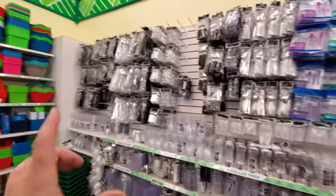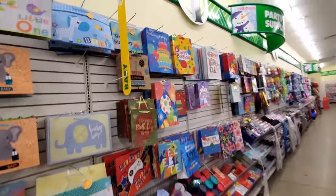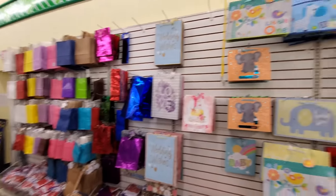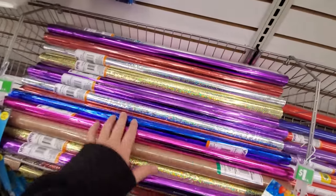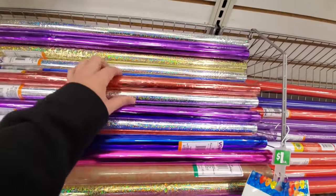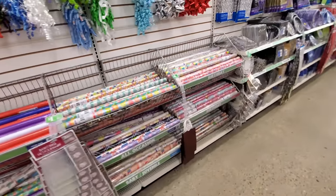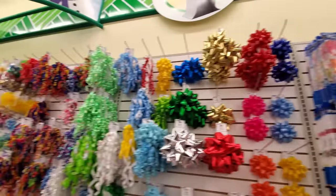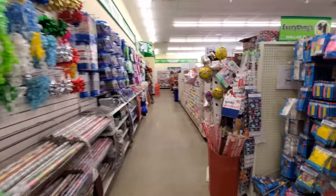I was kind of curious if they had anything else around the rest of the store for Christmas, but they don't really — at least not yet. But they do always have this entire wall here all the way down of gift bags and different kinds of wrapping papers. Even baby gift bags and stuff. Everything in here is a buck. Different colors of wrapping paper, sparkly. This is all not even Christmas — it's all-occasion, birthdays and everything. Bunch of gift bows, ribbons, giant gift bags if you needed them. All kinds of stuff at this store, I love this place.